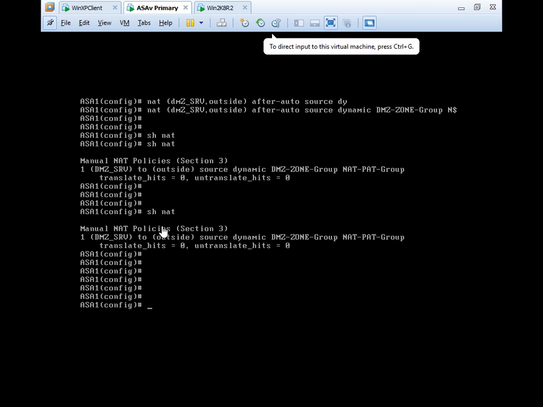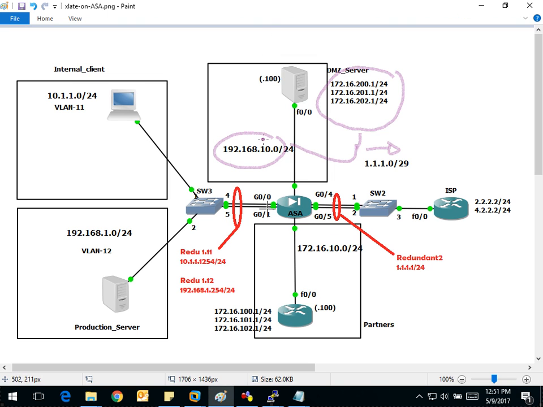Anyway, it will work. Done. Verification part. So what do you do? If you initiate traffic from these portions, this one gets 1 IP, gets 51 maybe, gets 52, gets 53. Anyone else starts getting PATed, so it should use the 60 IP. After that, patting starts. So let's go and verify this portion.